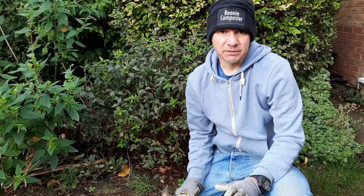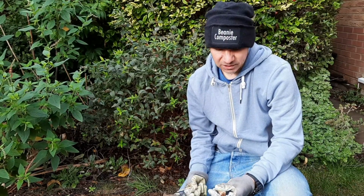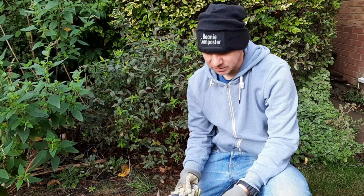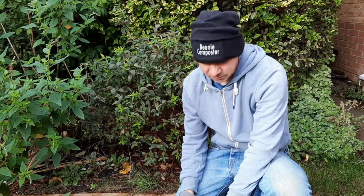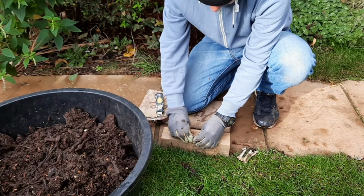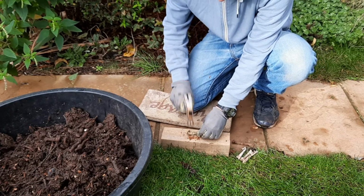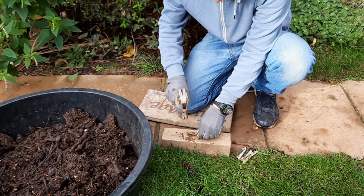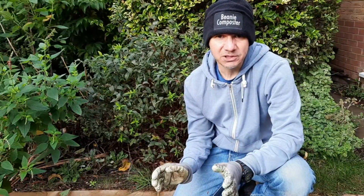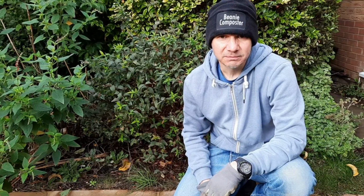I've shown this before on a few videos, but if you collect all your bones up, you can get almost like a pestle and mortar and just crush them all up. I'm just using a hammer and a bit of wood, and I give them a good old crush, and they generally turn into almost powder. You can spread that onto your garden, and they are definitely going to break down and not look so unsightly. It's a little bit more effort, but it saves you going out and buying fish and bone powder that you can put on your garden.